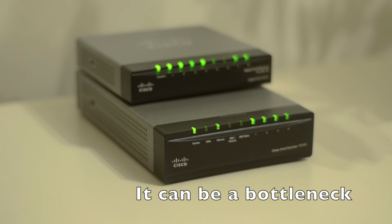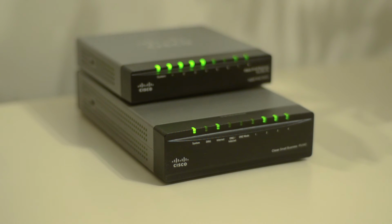And lastly, this router can be a bottleneck. Routing performance is really great, but if you have multiple high bandwidth locations, it won't give you the fastest site-to-site performance. In my particular case, where none of the locations has more than 2 megabits of upstream bandwidth, it's not a concern, but for you it may be. During our series, we are going to optimize our services to run well with a very low amount of available bandwidth, so this should not be a concern for us.